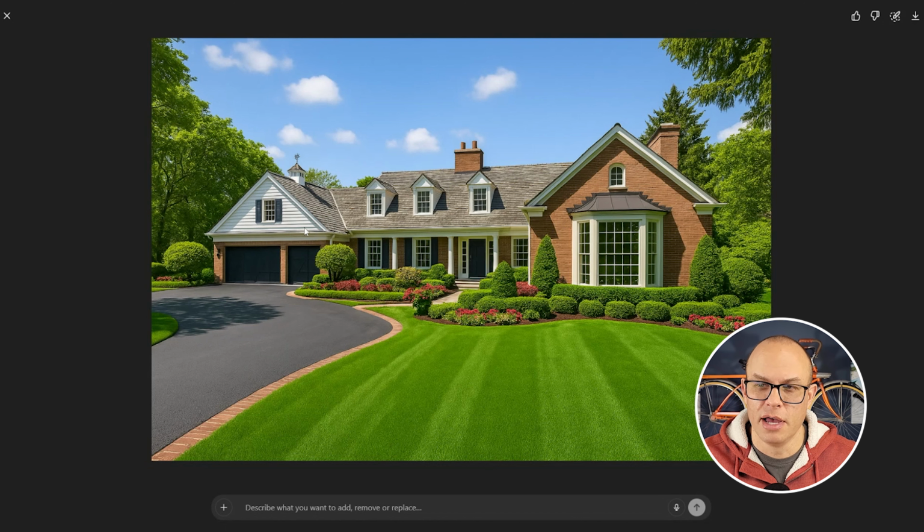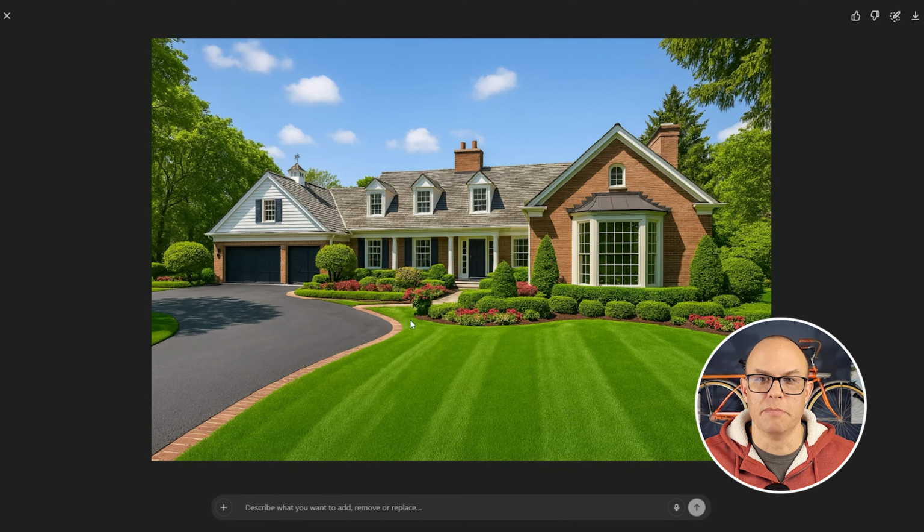They just wouldn't have it on one side. But these are things you can refine, and have it recreate. But I was really impressed with the shadows and everything like that. Really with the house, I don't see too many crazy things going on with the house. So I think this is pretty amazing. And this definitely looks like a Lake Forest home. So I would definitely feel comfortable using this.